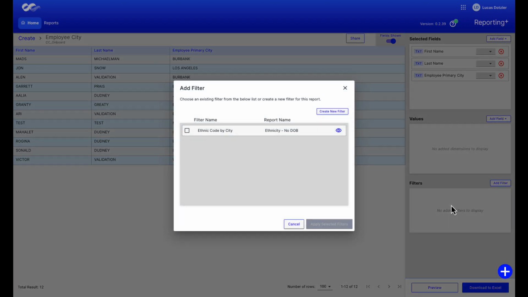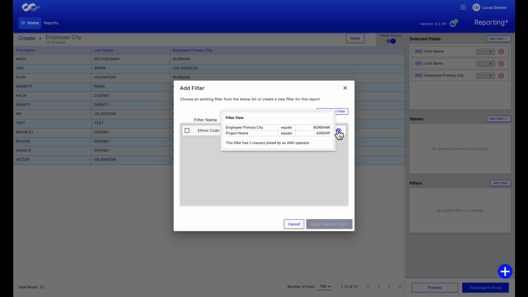To reuse an already created filter, simply follow the same process with the report. Click Add Filter above the filters box, and you will see that the Add Filter window now shows the other filter we created before. Clicking the eye icon will allow you to preview the clauses included in the filter. This is helpful if you have a lot of filters created and want to see what the filter will do without having to fully apply it. You can see a checkbox to the left of the filter name. You would check this checkbox next to the filters you wish to apply to your report. Yes, that's right, you can reuse multiple filters across projects.